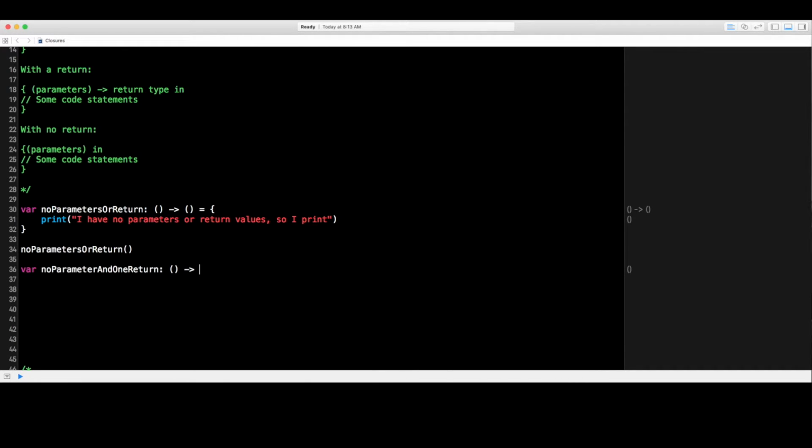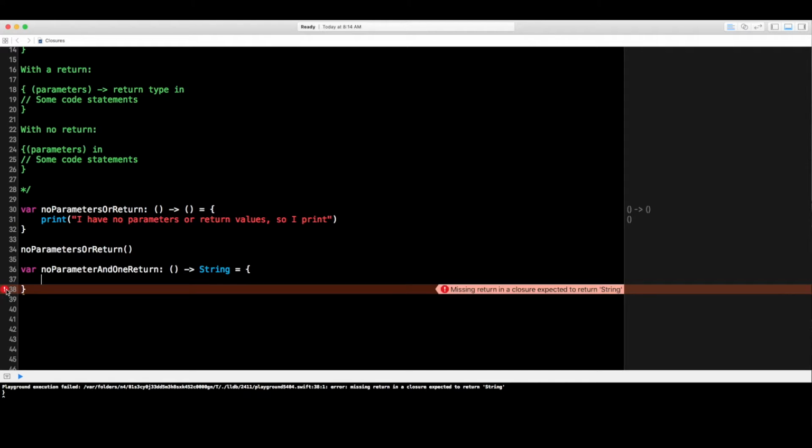And now we're going to give it a return, let's just do a string. Okay, and then our equal sign and our curly brackets. Now we get an error. Well, what is this wonderful error telling us? It's saying missing return in a closure expected to return string. So that's exactly what we do, we're going to return a string.